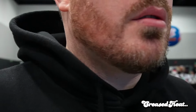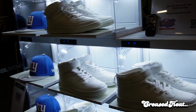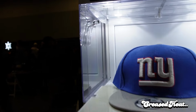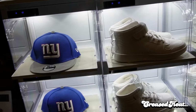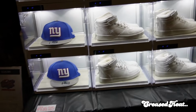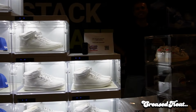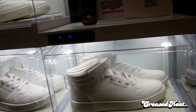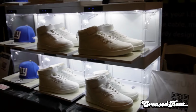We got down here, we got a bit of everything. Let's have a look at this stuff. These are some high-end drop fronts, these here. Yo, is that? Oh, lighting. Oh, whoa. That's crazy. That's next level. Initially, when I saw the top of it, I'm like, wait, are they climate controlled too? I was just like, this is some Iron Man stuff.